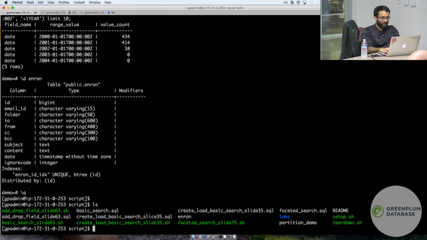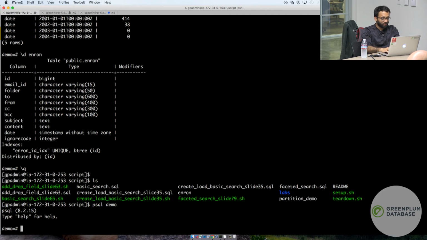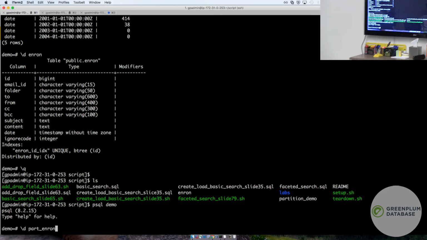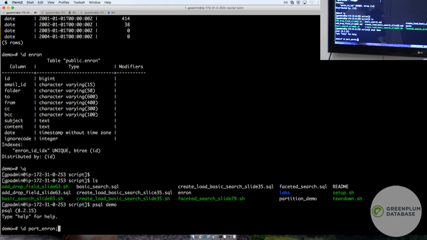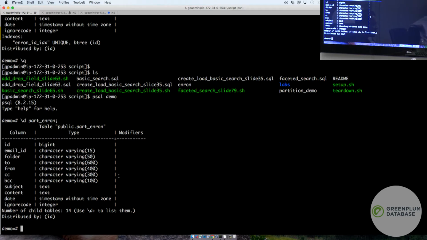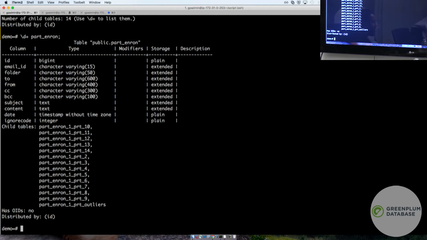So what I have here is a partition table, part Enron. So it's basically partitioned by year across the varying years.